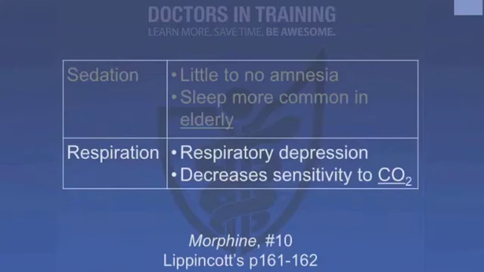So here's a big one. How does it affect our respiratory system? There's respiratory depression, and this can occur by inhibiting the brainstem respiratory mechanism. So there's a decrease in sensitivity to carbon dioxide. Most of the time when we're breathing, say if we hold our breath, there are sensors in the brain that say too much carbon dioxide, you need to start breathing or you're going to die. Well, when you're on morphine, that sensitivity goes down. So more CO2 builds up and you're like, yeah, I'm doing okay. And this can get bad. If you take a high enough dose of morphine, you can get respiratory cessation altogether. And this is a leading cause of death in overdoses.